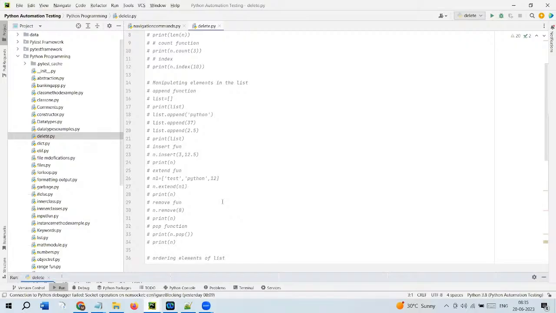Just go through the operators notes. There is a table I showed you: mutable, immutable types, all those things. So immutable means once you declare the tuple, you cannot modify it. It won't accept modification of the content. We use a tuple when there is a specific, restricted requirement that the person cannot modify the content. So tomorrow I'm going to explain the tuple data structure and the set data structure. Okay, so I will share some list example programs also.